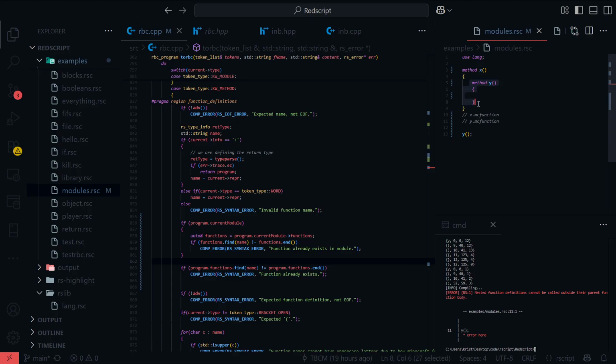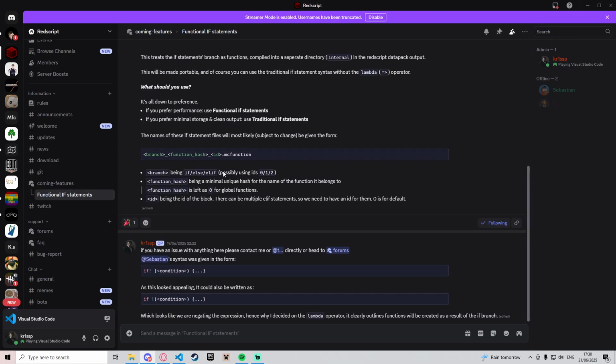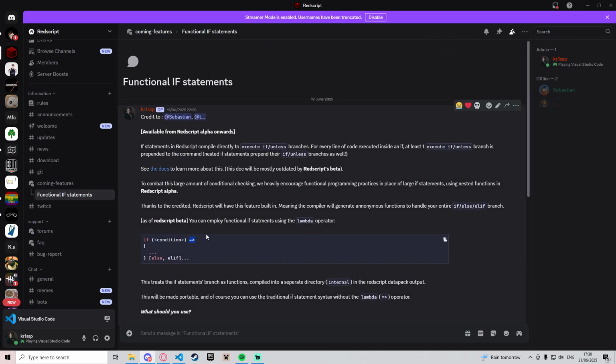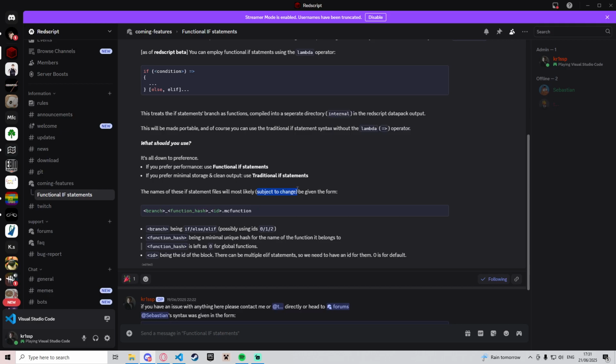When I'm going to be implementing what we've theorized with, let me show you here, the lambda operator, for example. So I said we would use that lambda operator. Remember, everything needs to be compiled to a function, but I need to name those functions. And remember, I said down here, subject to change. I came up with the idea of the name of the branch or the ID of the branch, and then the hash of a function.